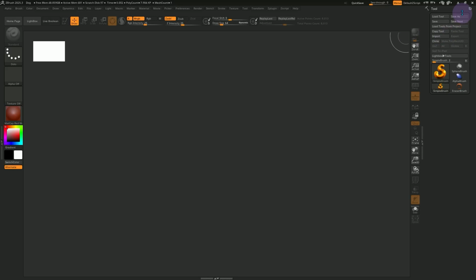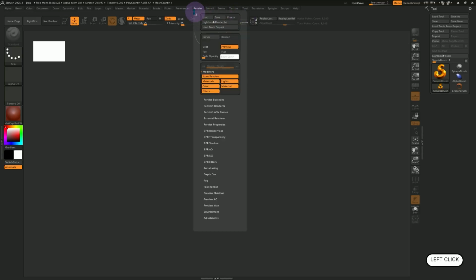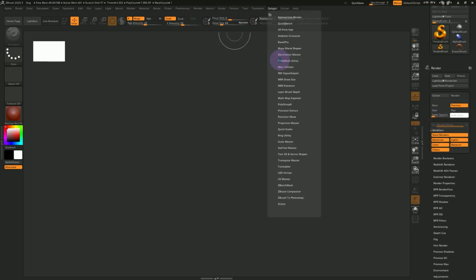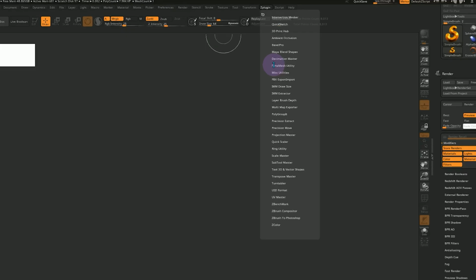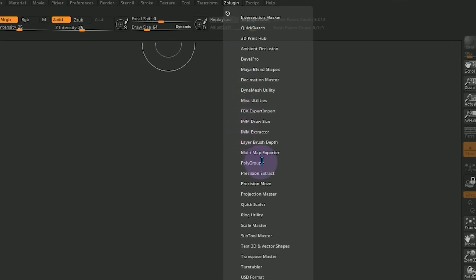Even the tool tab on the side is just a menu that we drag to our interface. Inside a palette or menu, there will be some sub-menus which can be opened or closed by clicking on them.